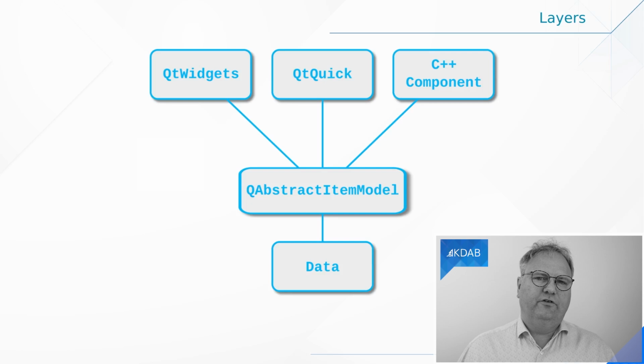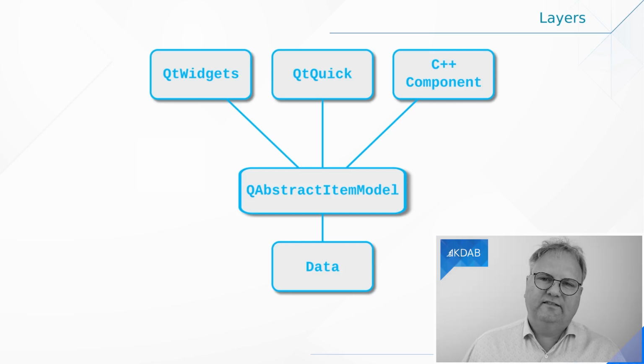And we have a number of different views in Qt. We have QListView, QTableView, QTreeView, QColumnView inside of Qt Widgets. Qt Quick can be a view. There are a number of classes in Qt Quick for that. And then it says C++ components. And one of the cool things, or one of the curses, depending on how you see it, of the Model View framework in Qt is that you can create your own models, going by the name proxy models.